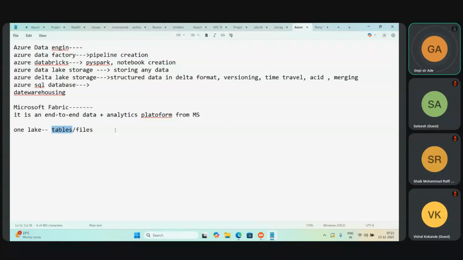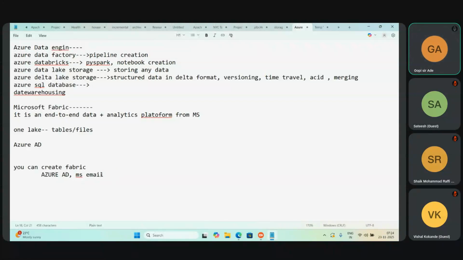And one more thing, guys. Fabric is built on top of Microsoft Entra ID. I mean Azure ID, Azure Active Directory, we will say, right? So on top of this, they have built this. User identity, access, and permissions come from your Azure tenant only. That's why I told you, you can create a Fabric account using two methods. The first one is Azure Active Directory, and the second one is a Microsoft email account also.